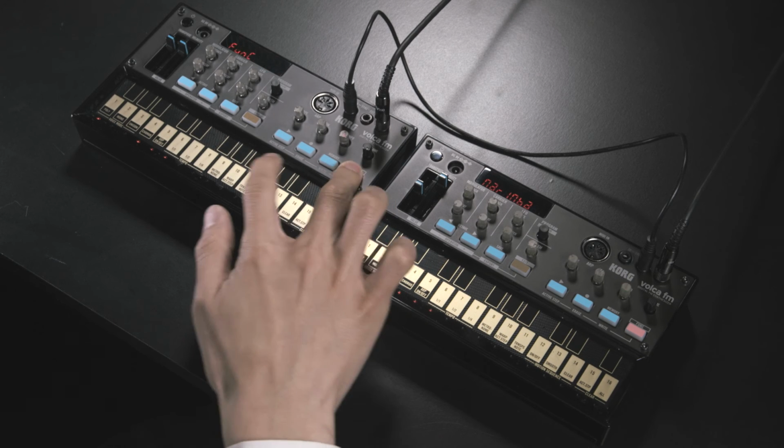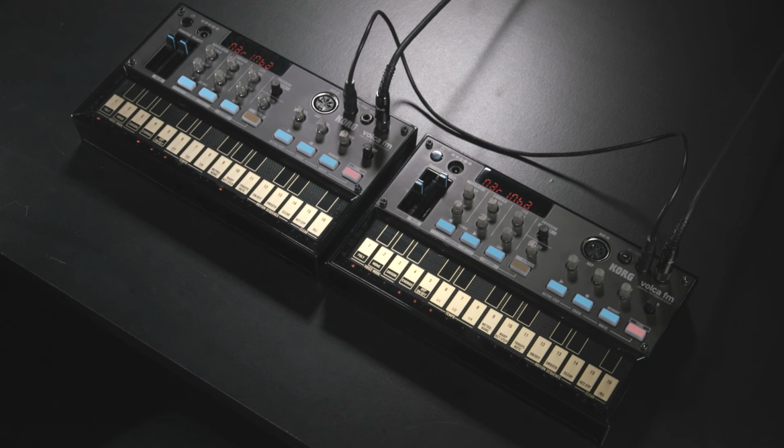We've also added a few more sequence functions that are new to the Volca series, such as warp active step. This changes the speed of the sequence so that the actual length in time for a cycle of the sequence remains the same regardless of the number of active steps you have. So I have a 16-step sequence here and a 6-step sequence on this Volca.